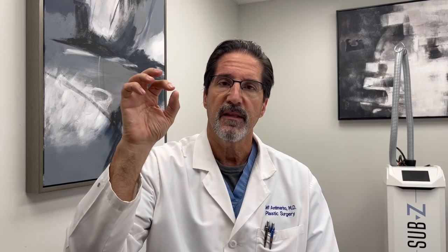So when you get examined, the surgeon has to put the brow in the right position to make sure it's only the skin of the eyelid that's the problem. Sometimes patients have sagging of their eyebrow, which makes it look like they're sagging skin. In those cases, you have to do a brow lift. But if it really is just that excess skin, it's a very simple operation to remove that skin and some simple sutures. I usually do those under IV sedation. The whole surgery takes about 30 minutes. It's very quick and easy.